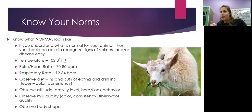And then what's going out, notice their urine output, notice any weird colors of their urine, weird smells of their urine, their fecal matter, their poo, right? You really got to look at their poo. You got to see what color it is, what the consistency is. You guys should know that your goats and your sheep have these little pellets, little raisinette poo pellets. That's what normal is. If you see something going softer or like a diarrhea, real watery, obviously that's a problem. So look at normals.